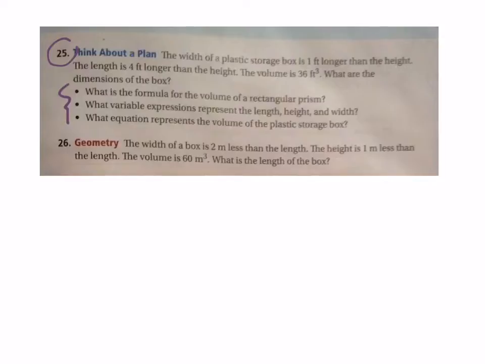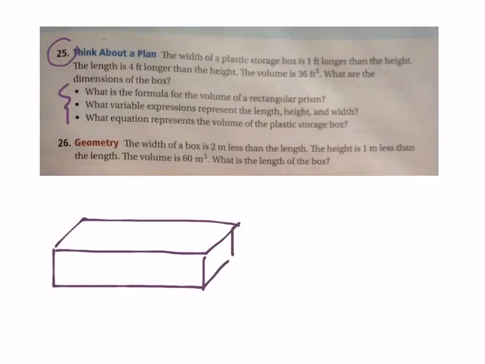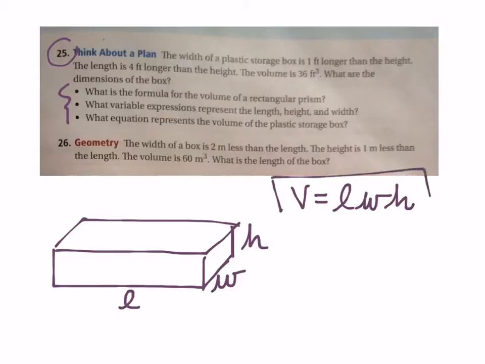What is the formula for the volume of a rectangular prism, in other words, a box shape that's rectangular? A box shape like this is a rectangular prism. These have a length and a width, which are the dimensions of the base of the box. For height, we usually consider the up and down dimension, how tall the box is. You might remember that to find the volume of a box, you just do length times width times height. This is going to be the big equation that we use for this problem.